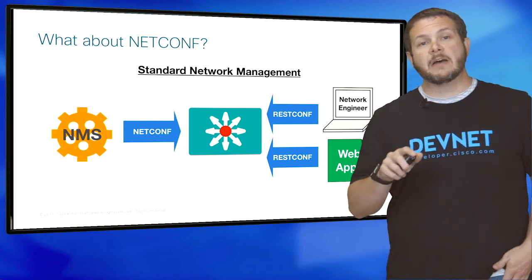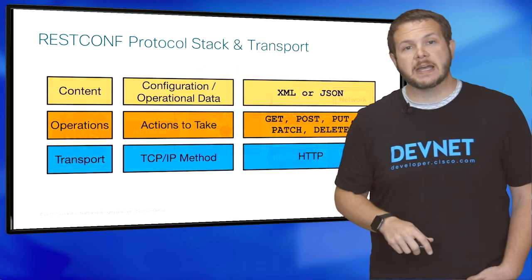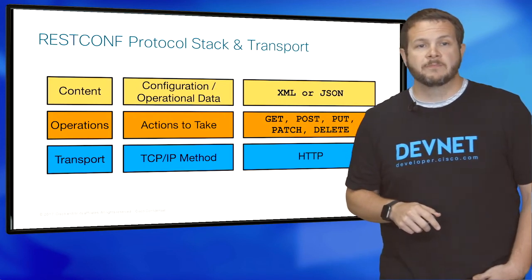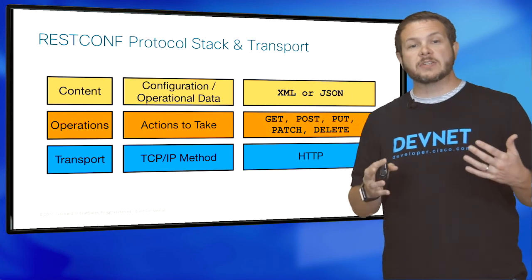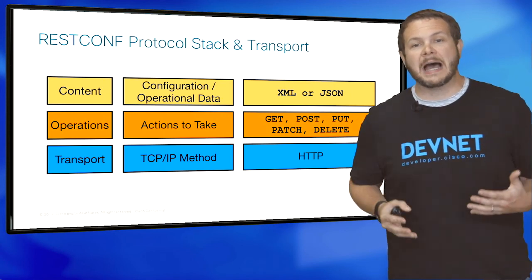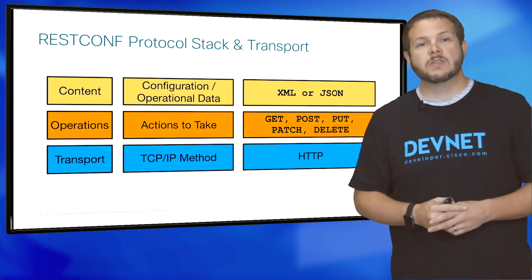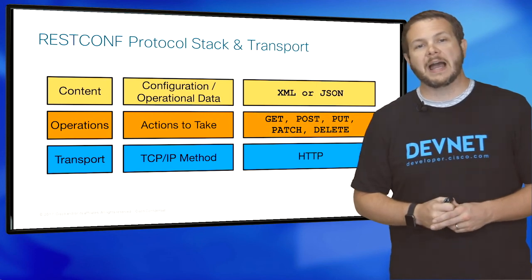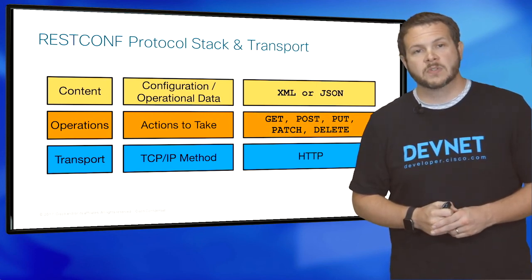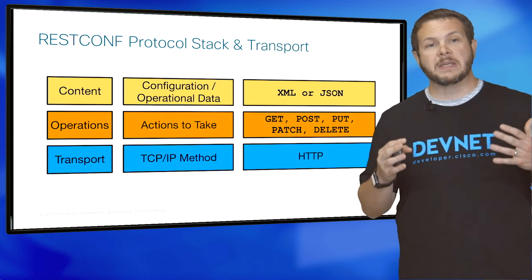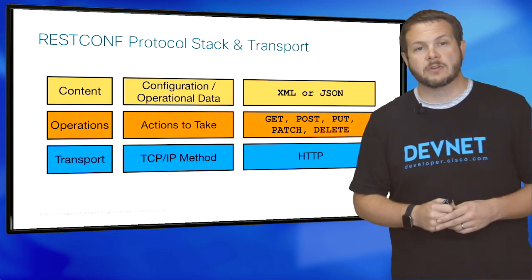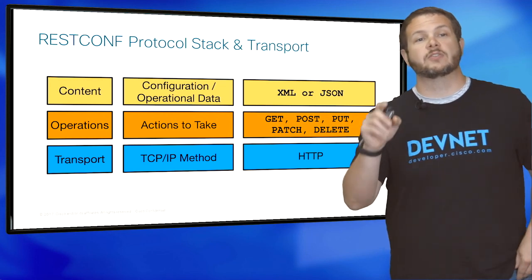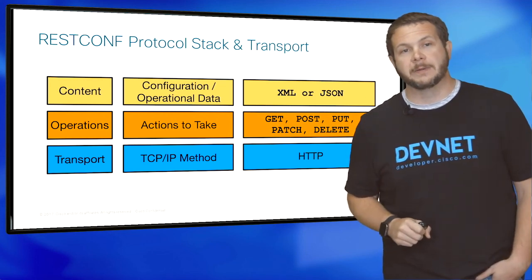Now, just like netconf had a transport protocol stack that we looked at, so does RESTconf. It is a simpler stack. We've got 3 layers that we want to talk through. Now, as I've mentioned a couple of times, RESTconf builds on top of HTTP, and so it uses all the same TCP and IP methods that are available there. So everything we've learned about the REST APIs that are out there related to headers and methods, verbs, URI construction, and how all those go, will translate directly into our RESTconf discussion today.